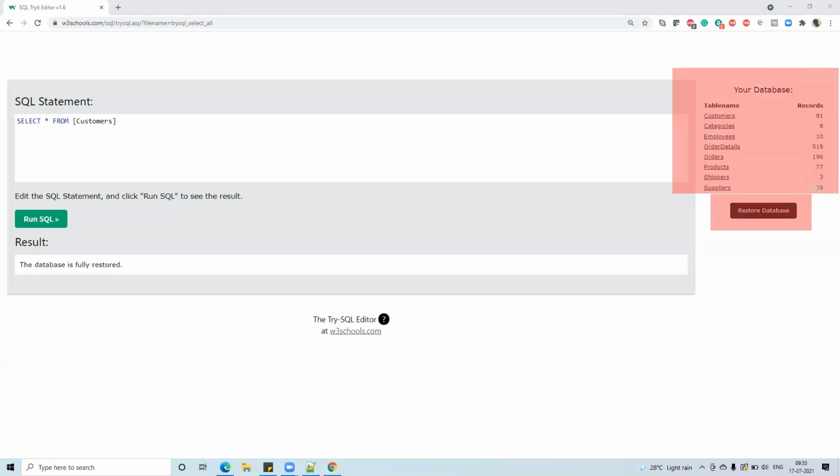Do any changes, add, delete, whatever it is, don't worry that you have deleted something. Don't think like that. Just click on restore, and you will get a brand new database again. You can play however you want. The same option is not available in Oracle and those things. To do that there is a very big job. Luckily, we have this website, w3schools.com. No other website provides such features. Remember.